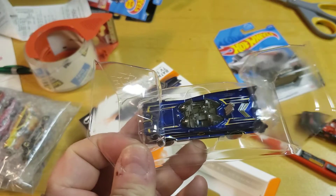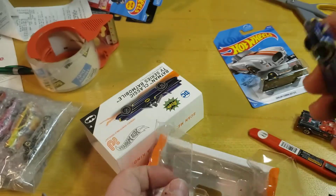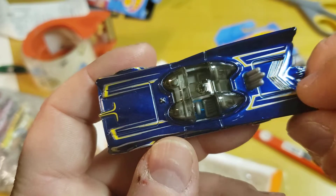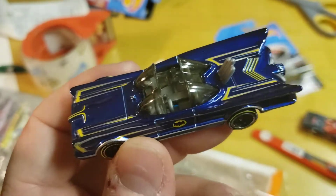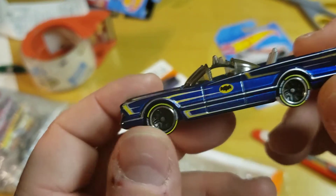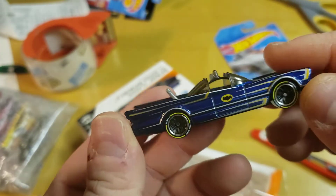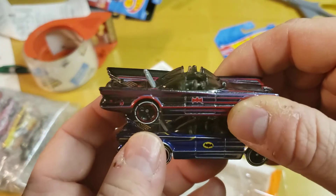Sorry about that water system noise. Let's check out the car first, then we'll compare them. We've got a blue and yellow color combination with some silver or gray. The bat canopy is tinted. I like the color combo, I do, but it's just not very Batmobile-ish. What's different? Well, it's got a blue base — so the first edition of this was this one.